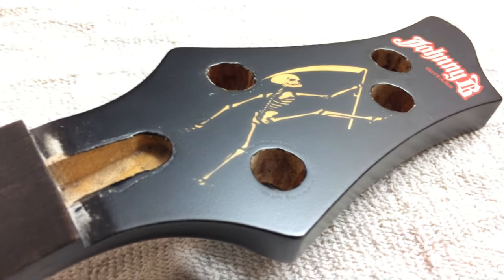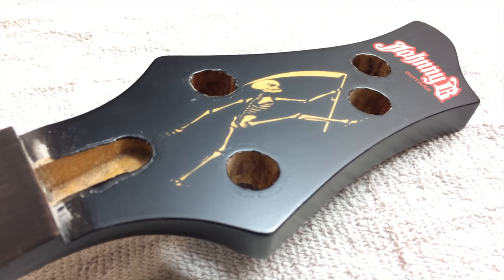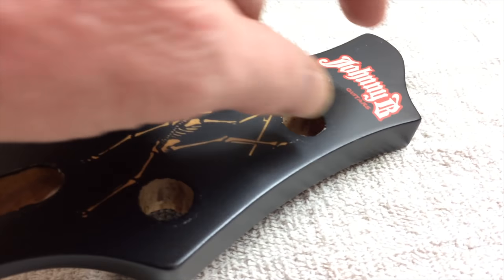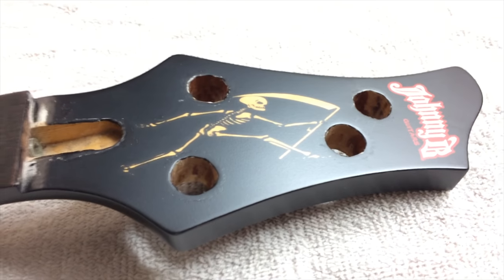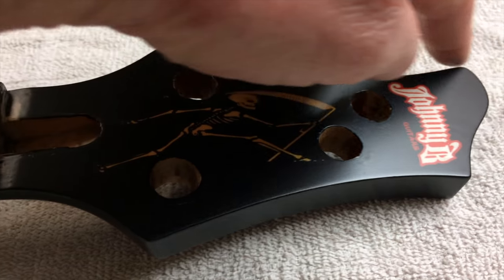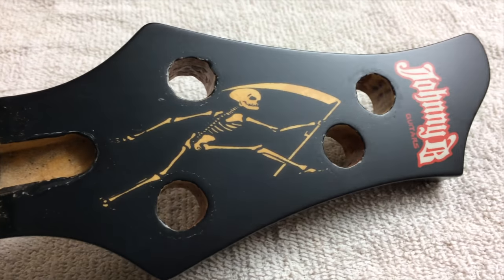This whole headstock is a decal. And it was kind of challenging. I took a picture of the headstock as a template so that when I figured out where this guy went in between the tuners and my logo, that it was all placed right. But when you print things off on a printer, sometimes the printer decides to do its own size, it changes. So even though I had a little bit of overlap all the way around, because all the black here is printed, that's the decal, things didn't line up very well.